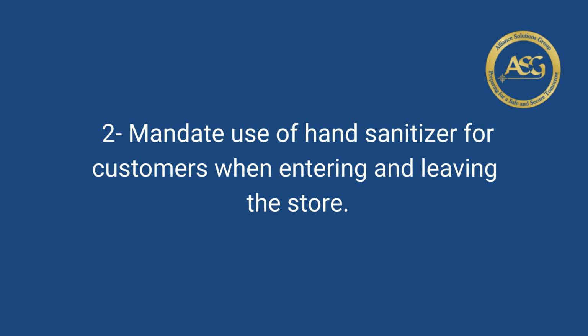And so you can't possibly wipe down every single product after every person touches it. But one measure that I think would be very effective is ensuring that everybody coming into your store utilizes hand sanitizer before they come in, so that if they had something on their hand, it would minimize the effect. Now, certainly it doesn't stop them from touching their face while they're in the store, but it's one more measure. And then as they leave the store, because if they have touched things and picked things up and they were cross-contaminated with the virus, that's a means of helping to stop the spread as they leave the store and move on to something else.